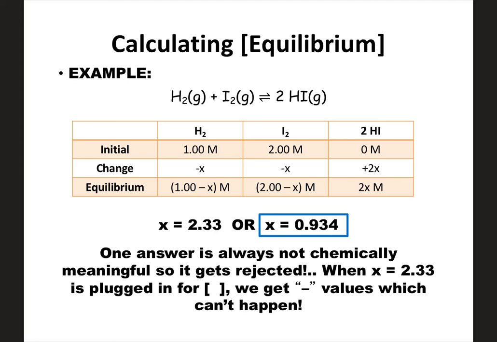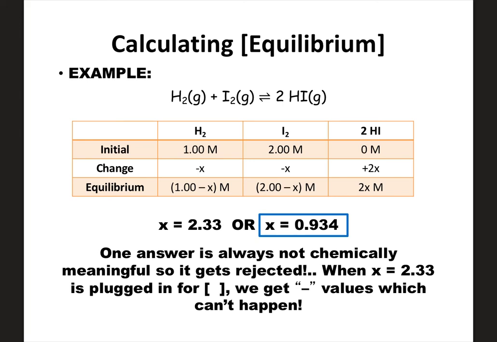You wouldn't just circle x and say, oh, I'm done. No, that's not what we wanted to know. We wanted to know the concentration of each of these substances at equilibrium. So right now, what you did was you just found x, or you found the change using the quadratic. You have to kind of finish the problem here and now determine those values at equilibrium.